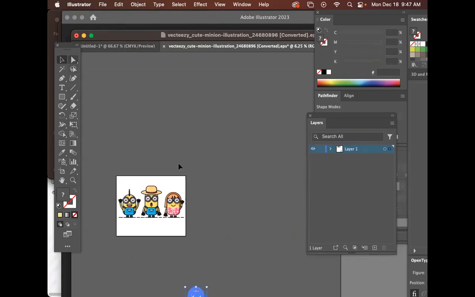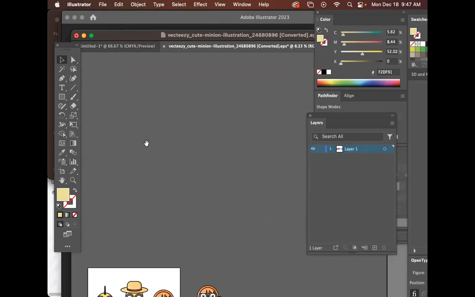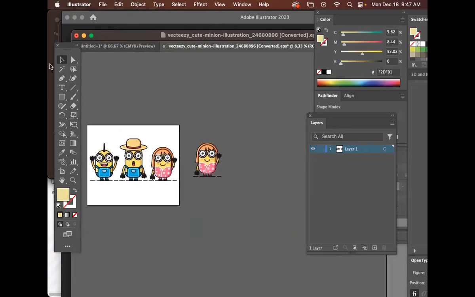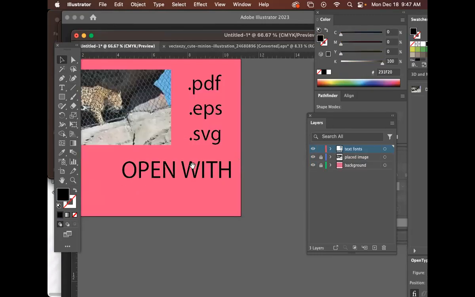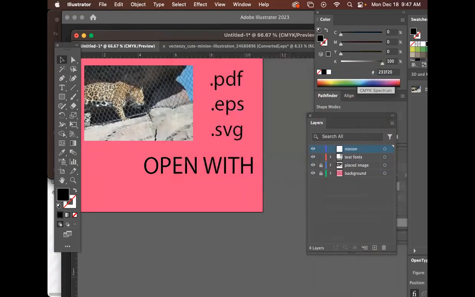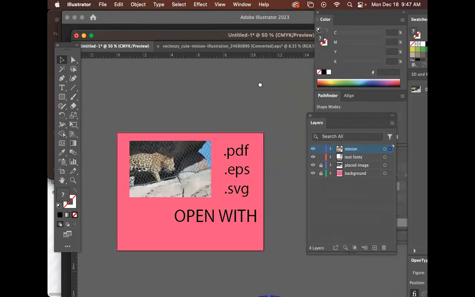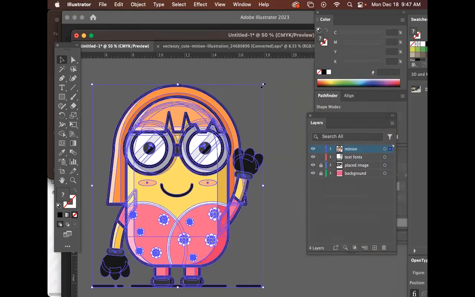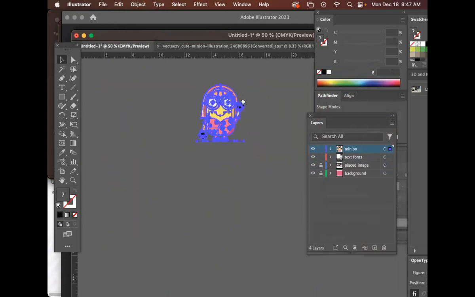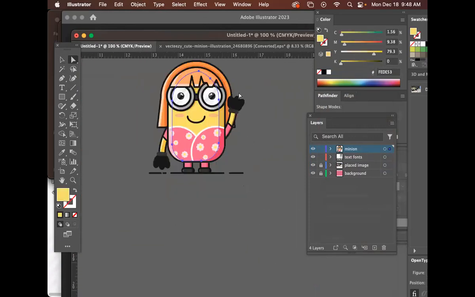By doing that. It's down here. I can't bring it up. There it is, right? I copy and pasted. All right. So now this is a vector that I can copy and paste into my, I'm going to do this new layer. I'm going to call it minion. Command V. Right. So there's my minion. And it's totally editable. I can scale it. Right. I can come in here and if I use my direct select, I can edit the yellow and make it red or orange, right? You understand that I can edit this.